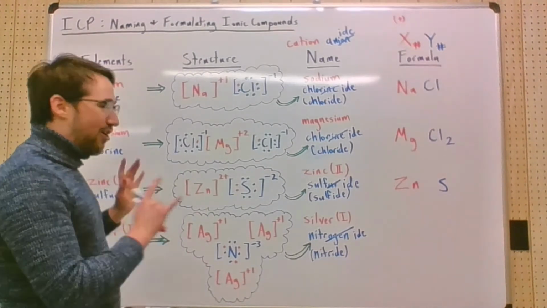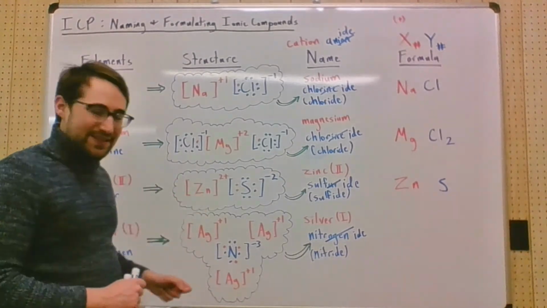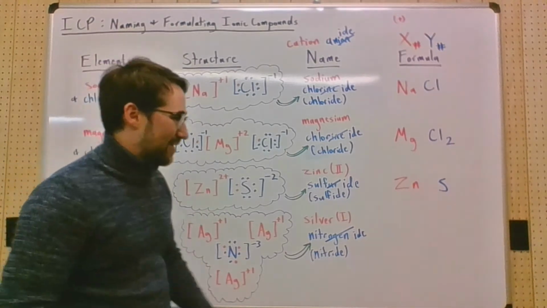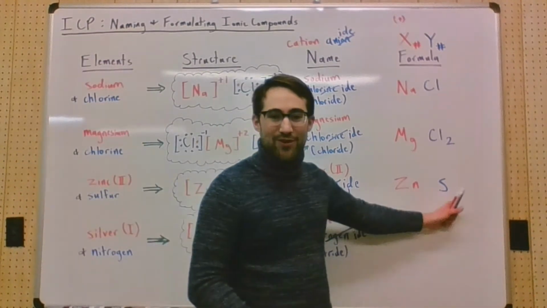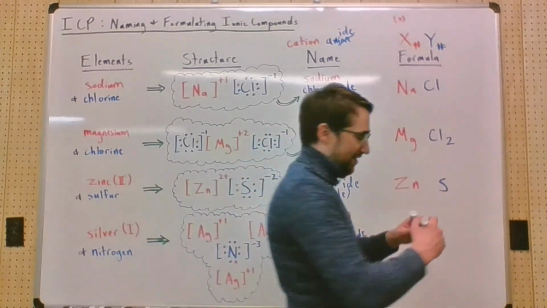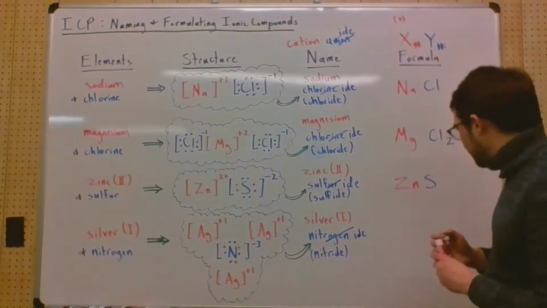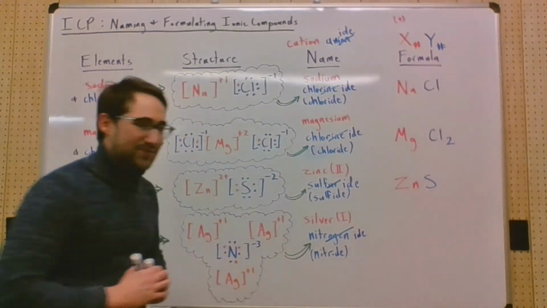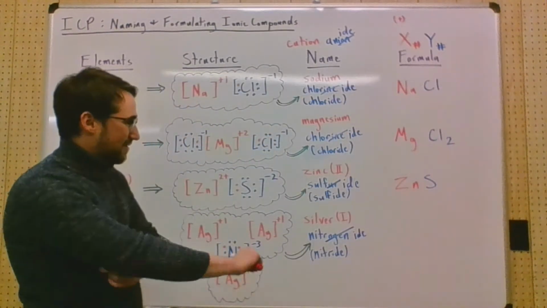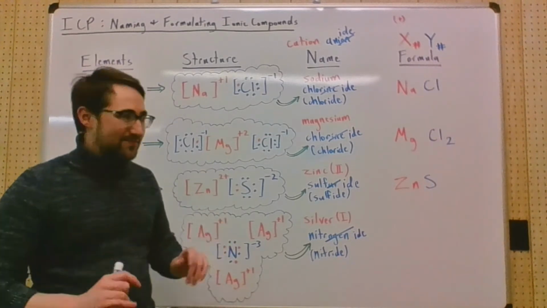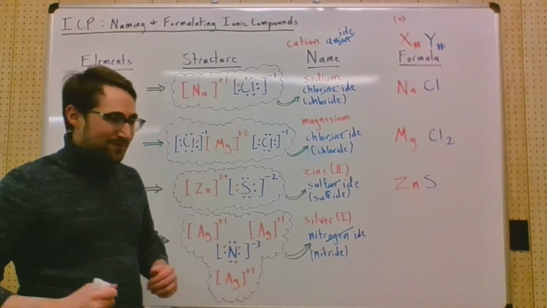All I'm doing is counting how many Zn's and S's there are in this structure. So there's one Zn and there's one S. And I'm going to scooch these a little closer to each other. Just like that. So be careful of that. I see that happen all the time. Okay, let's do one more.